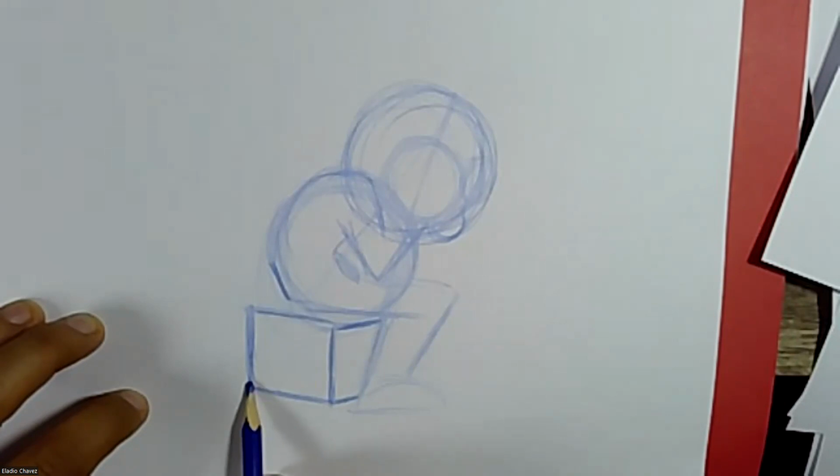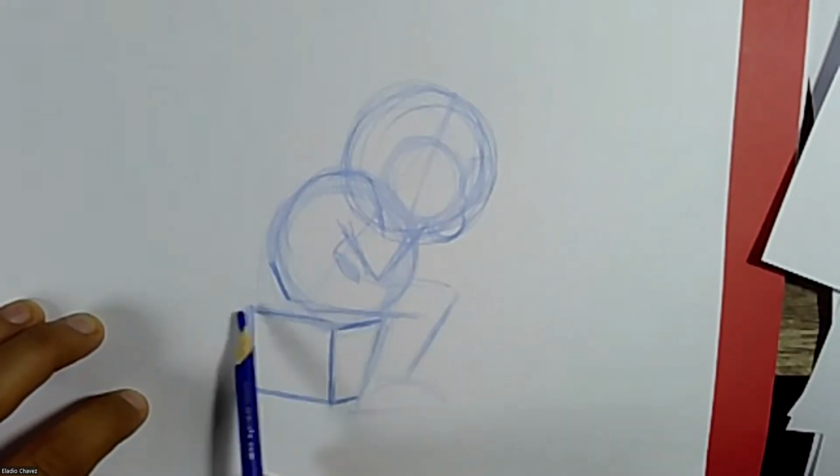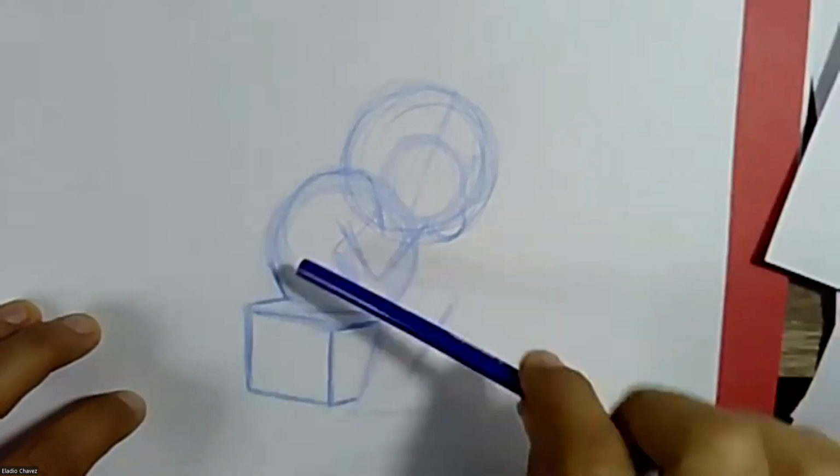You might be sleeping on a box tonight. Bed is a box, right? So it depends on your angle. You've got to watch all these angles. It's all about the angles. Use your pencil if you have to. See, these are vertical. These angles are all there.